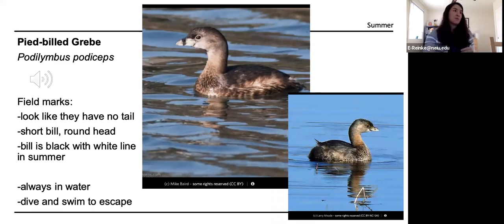These are diving birds. They're easily ID'd even when they're not in breeding coloration because it just looks like someone chopped off their butts, right? Like they don't have tails the way you'd expect them to. They look really goofy. During breeding season, you can ID them based on their bill, where they have this white bill with a black stripe on it. But during non-breeding season, they lose that. So just something to keep in mind. But once you get to know the shape, that'll help. They're fairly small, fairly compact. Let's listen to them.